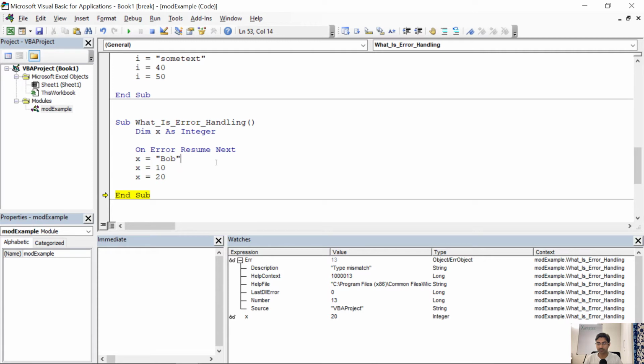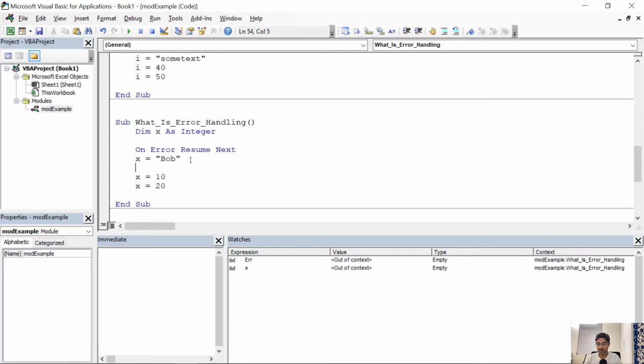It will help you to continue the execution of the program even if there is an error. No matter how many errors there are, the program will continue. So let's take another example. Let's say x equals 10 divided by 0. Division by 0 is again an error. In mathematics, division by 0 is not defined, and in computer programming, division by 0 is an error.